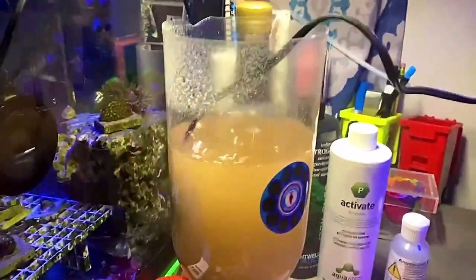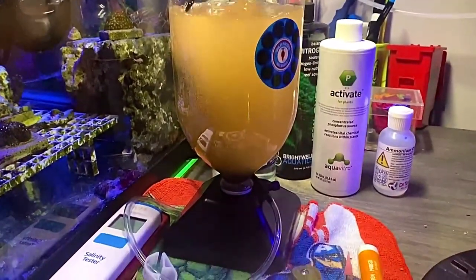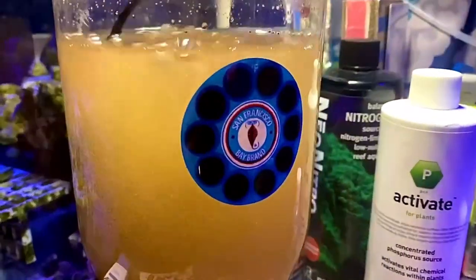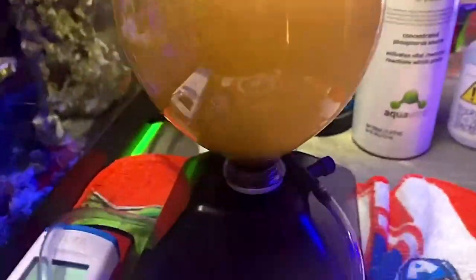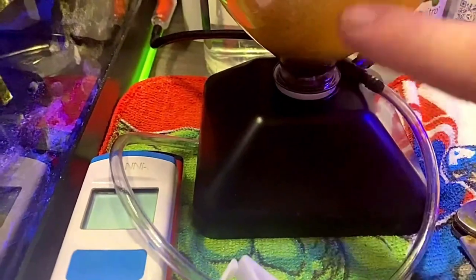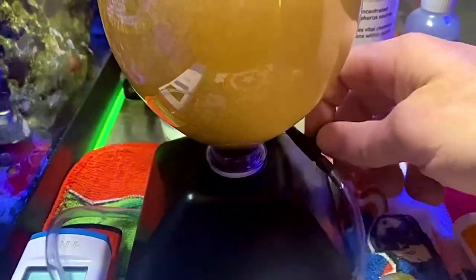So, while I was at the pet store, I found this. You just screw a 2 liter bottle in it. Comes with a cool temperature sticker. I thought that sticker was really cool. But the air hose just goes in through the bottom, bubbles out. You put a little thing on here to adjust your bubble rate.